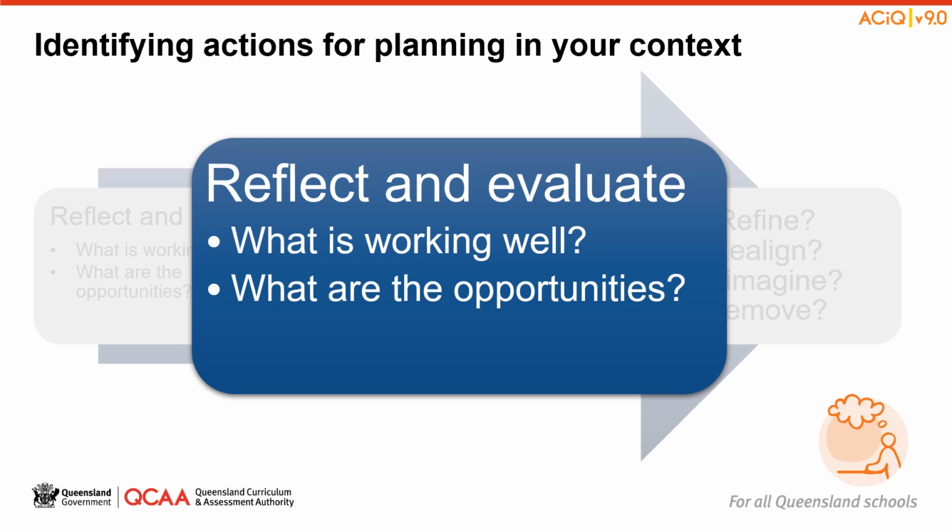Therefore, your first action today is to consider elements that you know are working well. Reflect. Can you still see the place for them in the version 9 curriculum for the arts? Then consider parts of your plan that you are looking to review. Reflect. How can the version 9 curriculum for the arts provide an opportunity for you to make these adjustments to your program or programs? As we now navigate the changes in Australian Curriculum version 9 for the arts, try to keep these reflections front of mind.